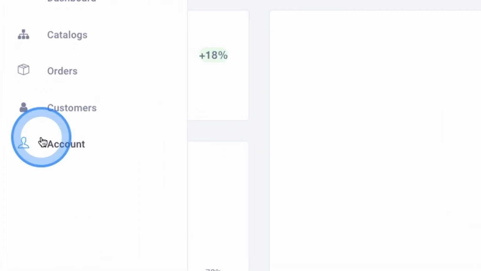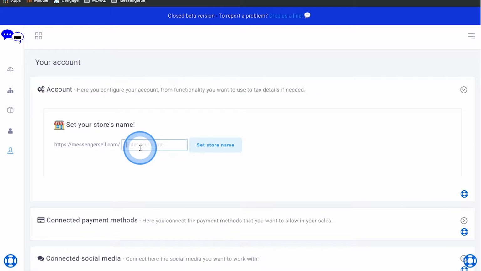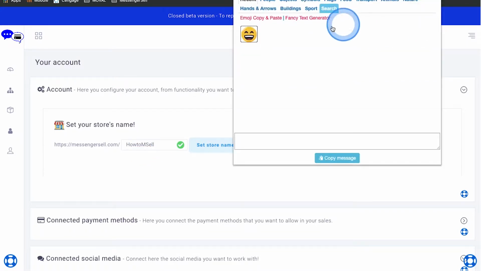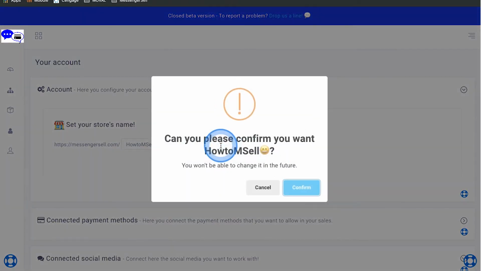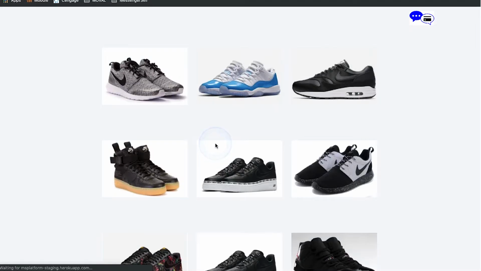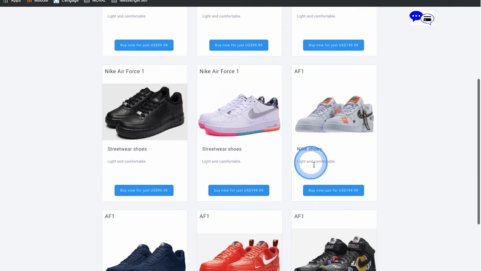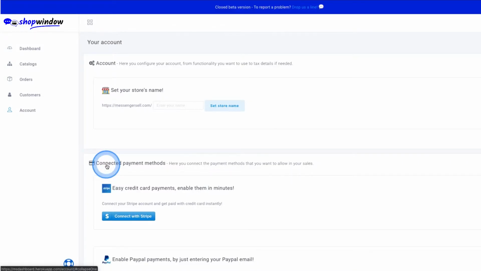So first go to account section on the left menu, and over there you just first need to name your catalog. We recommend using the same username you are using on your social network, so it is easy for your audience to find your catalogs. Once selected, set the store name and confirm, and your catalogs are already reachable on the internet, so they are exposed web pages, social apps, wherever you have your products in a shoppable way.